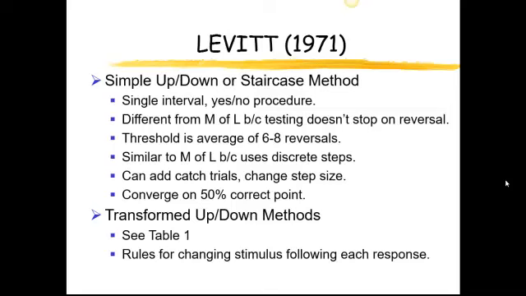You can use a transformed up-down method, and the rules for changing the stimulus are set up beforehand as to how you're going to change the stimulus following each response, meaning how are you going to change that stimulus step size, if they heard it or if they didn't hear it.